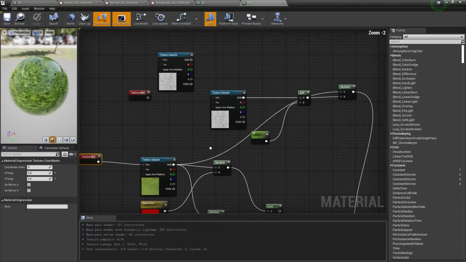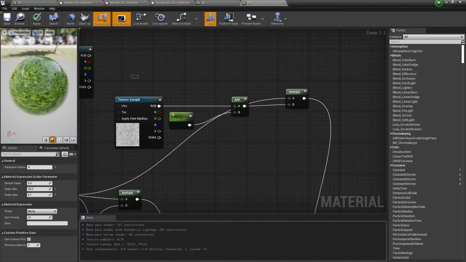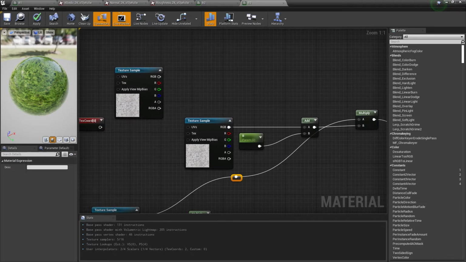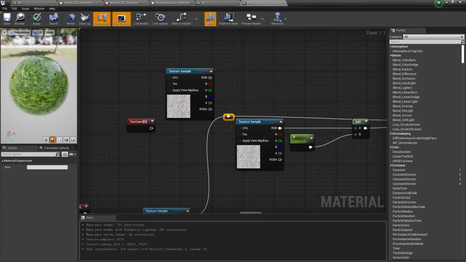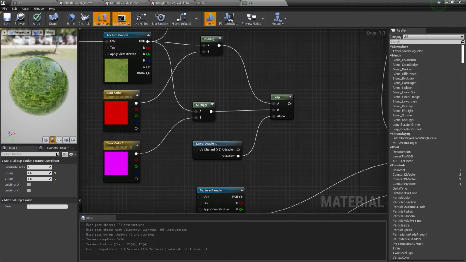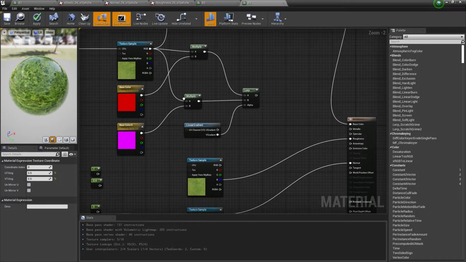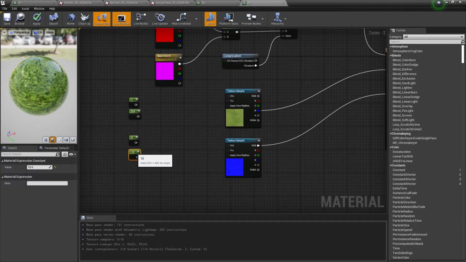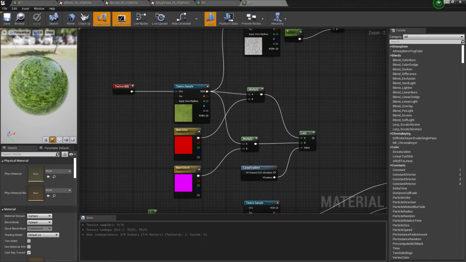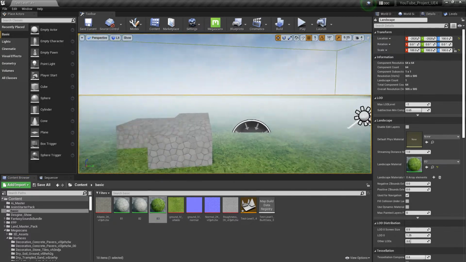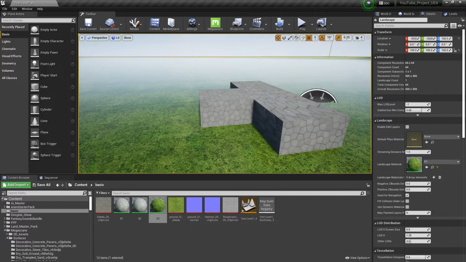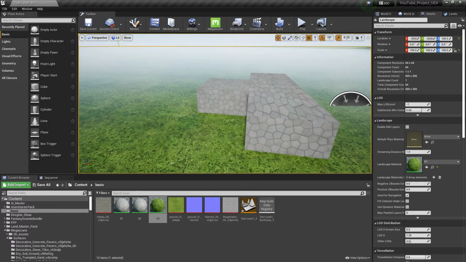Okay, here we learned about the macro variation. So let's remove this code, and we learned about texture coordinate and some parameter values. Now just think, you have one material but you're using it for the same purpose. In some cases you want to change the value of the specular or the tiling.